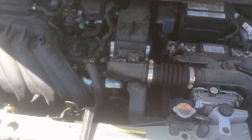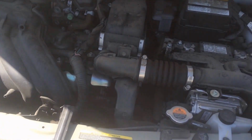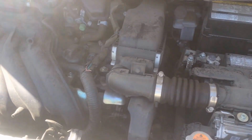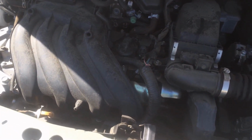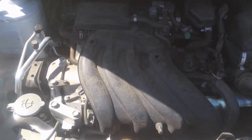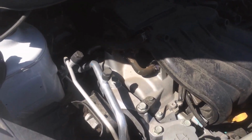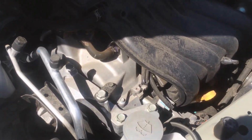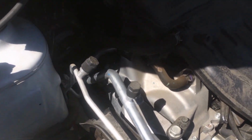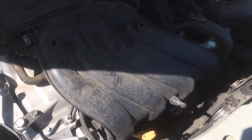First thing you notice when you're looking at this motor is the overall layout of it. It's kind of shoved up under the dashboard in the front there. It's a very small motor. Again, I said it's a 1.6 liter. It does produce, again, 109 horsepower. So it's just a very small motor, just for basically easy driving if you're going down to the store, that sort of thing. Just small commutes, long commutes even. But it is just a basic small motor, so you can see all your components are laid out right here in the front for you.